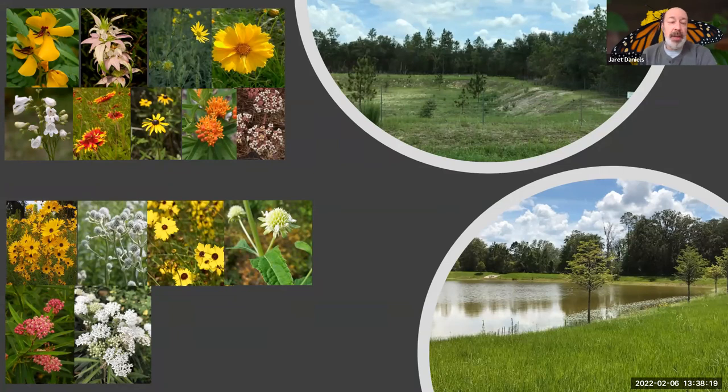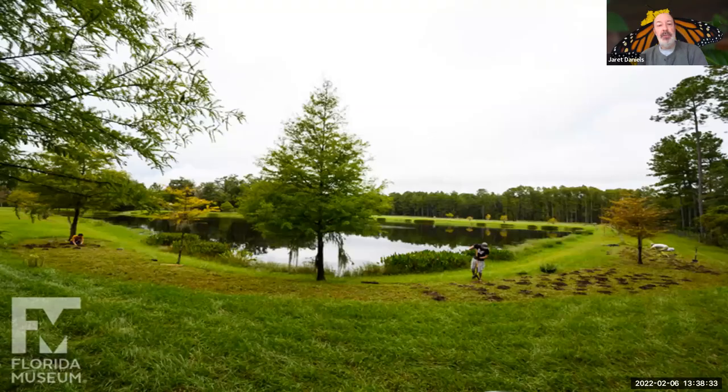And so we have a multi-year pilot project funded by the Disney Conservation Fund and the Department of Transportation to revegetate both wet and dry basins in support of monarch and pollinator conservation. So we go into these locations and we plant areas around wet and dry basins with a diversity of blooming native herbaceous plants and two species of milkweed for the dry basins and two species of milkweeds for the wet basins. We go back and we monitor the success of plant establishment and ultimately use by the monarch butterflies themselves. So we go back and record the number of eggs and number of larvae utilizing these locations.